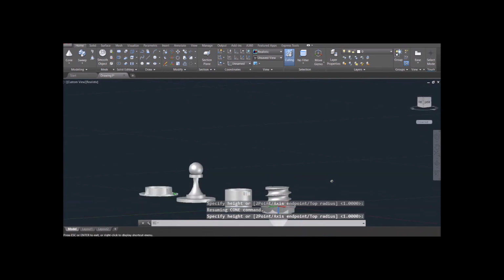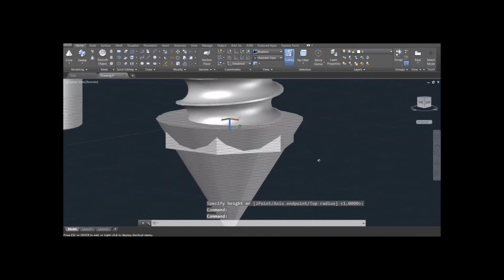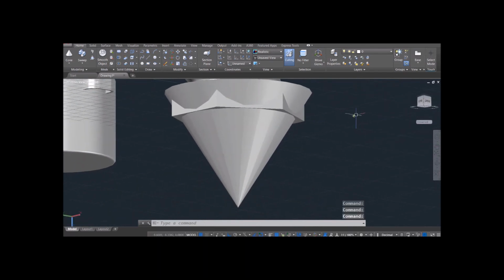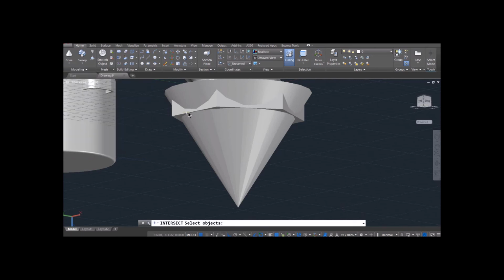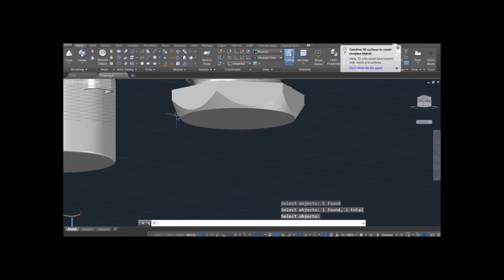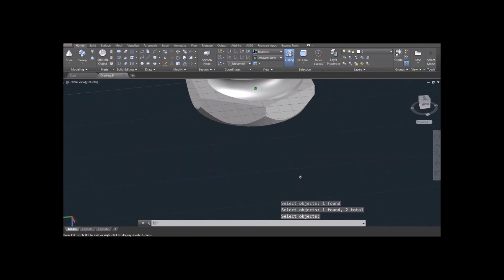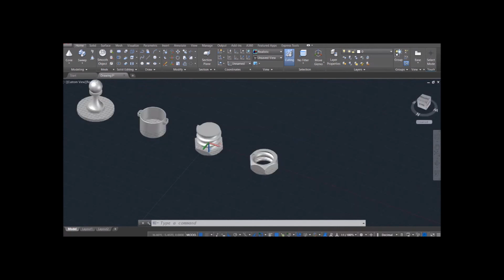So anything that's not overlapping, we're going to get rid of with the intersect command. This is going to carve away all of those little corners and make it look like a real bolt. Okay, so this is the intersect command, and this is a unique command that I don't think other CAD software has, but it's very useful. What we're going to do is select both pieces, and it's only keeping where they intersect. See how it just carved off the edge of this thing. So that's a really nice command that I wish other software packages had.